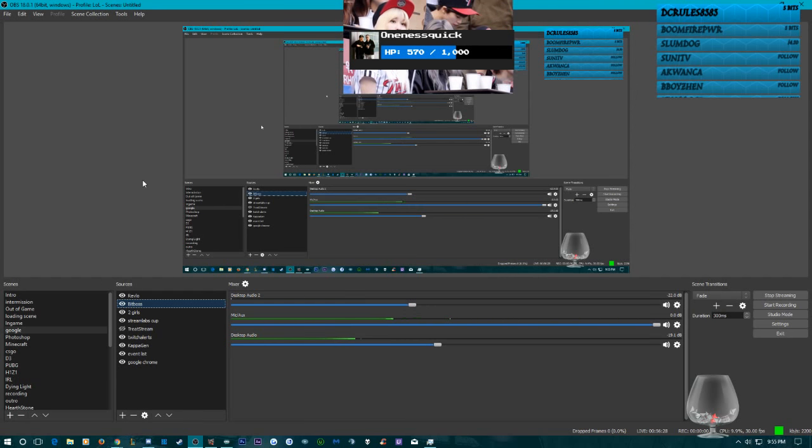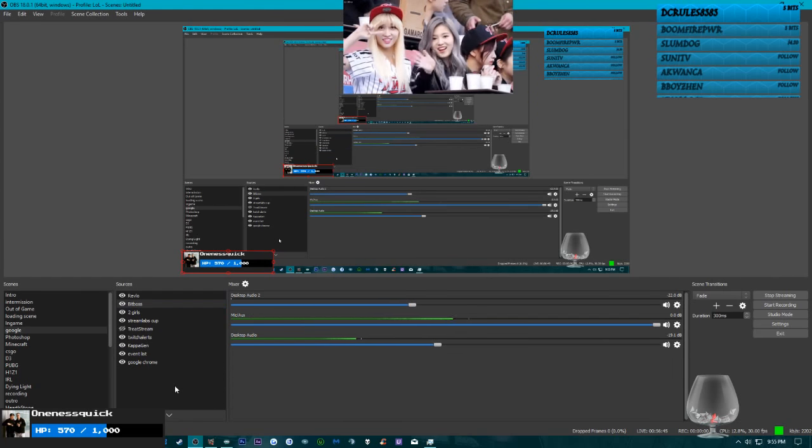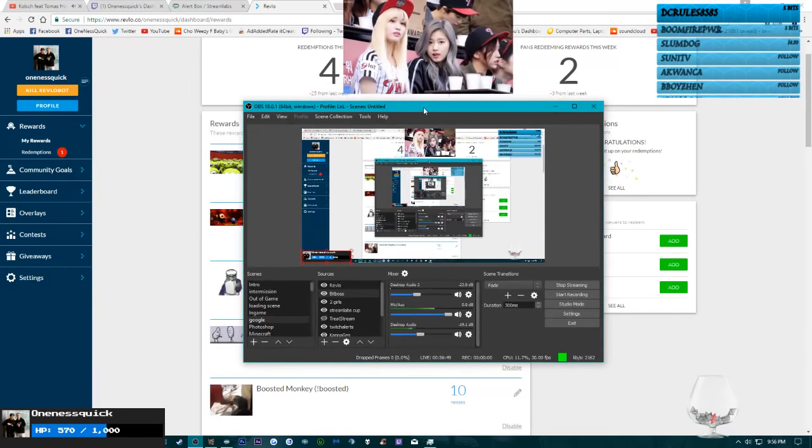So the overlay is the base. Alright? So with that said, that made sense, right? Okay, so I'm going to move this back here. You do that, that's pretty much it. That's the basics. You can add more stuff as you go.